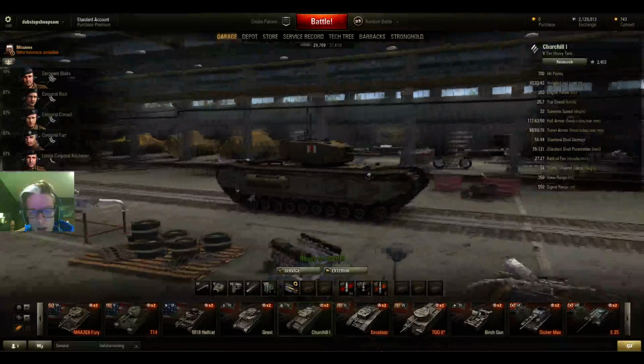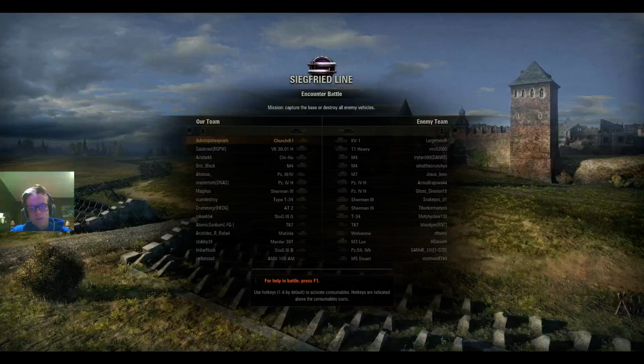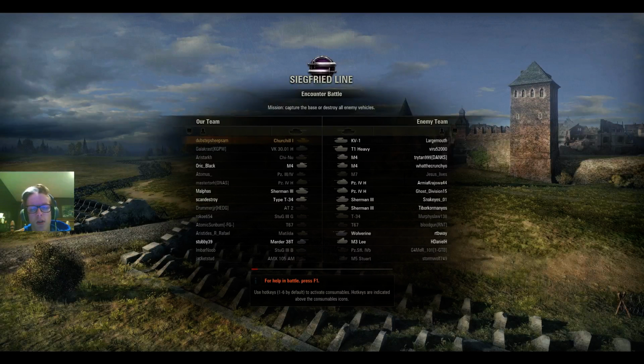I think we're going to take out my Churchill first. We had some luck in it last time. I just want to get the next gun, and then hopefully the 75mm gun after that. Good matchmaking, once again. Sort of expected in this tank, but I don't know.